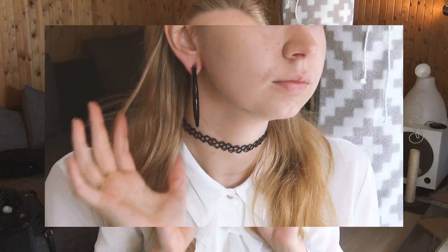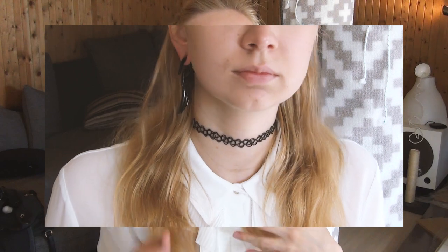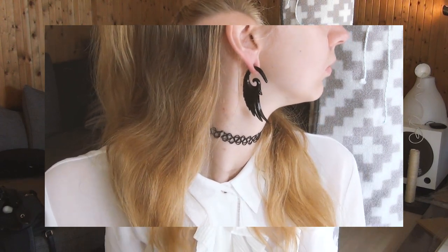Then a huge one. This is also described as an ear weight and I'm not really sure — I think I just looked at the picture and the wing design looked really cool, so I liked it a lot. But I don't think I will be wearing this a lot. Especially now that I've been wearing a bigger size, it acts basically as a weight that tears it open more, and if you have this very heavy thing hanging in your ear it will make your ear hole bigger — and that is not what I currently want. Maybe for some sort of event I can wear this, but it won't be a long-term everyday piece.